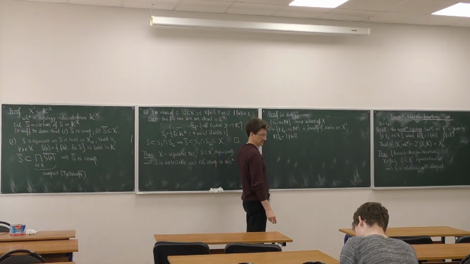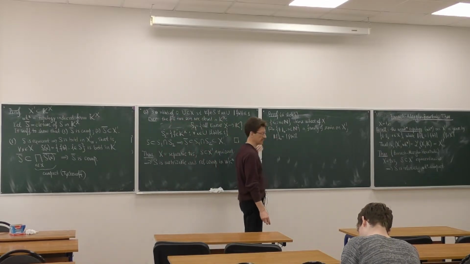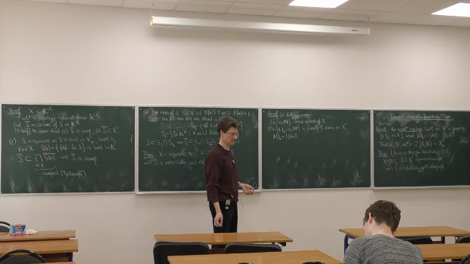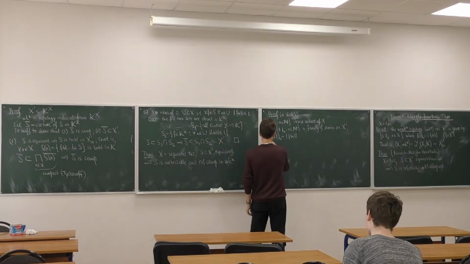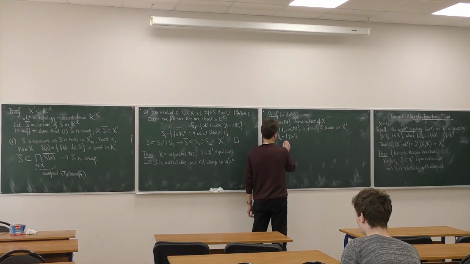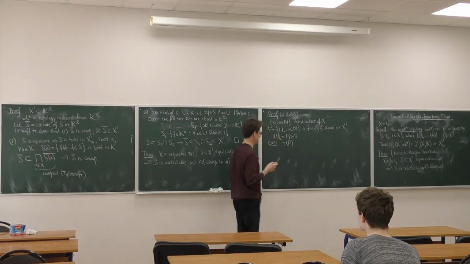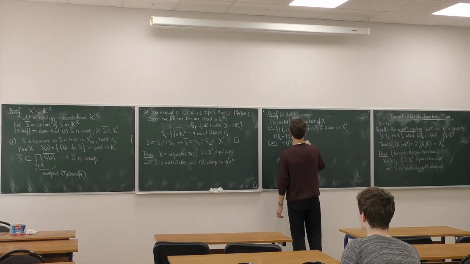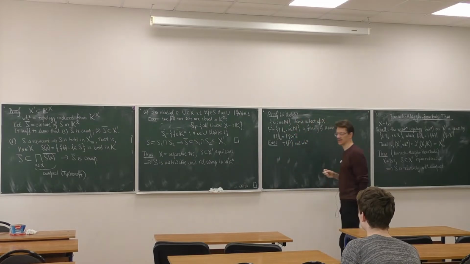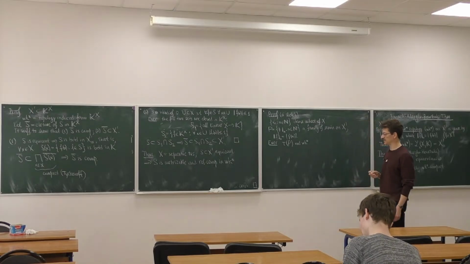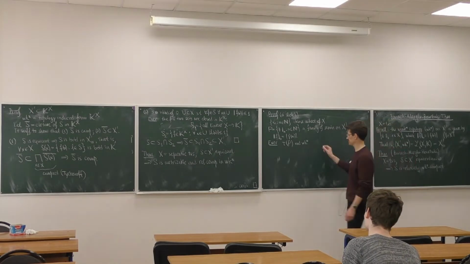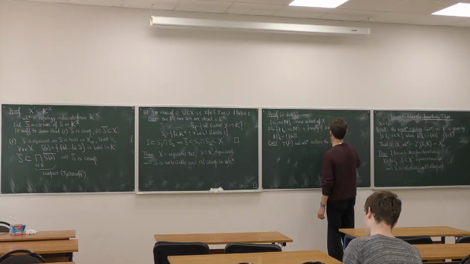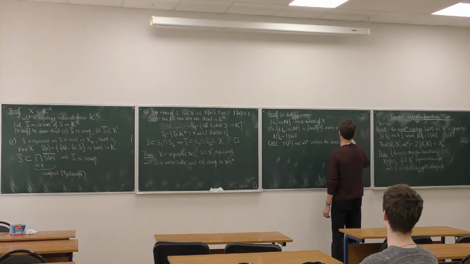So we may equip X prime with the topology generated by this family, and it is metrizable because there are countably many seminorms. And I claim, and this is a little exercise for you, that the resulting topology of P, which is metrizable, and the weak star topology, which in general is not metrizable, both of them induce the same topology on S.